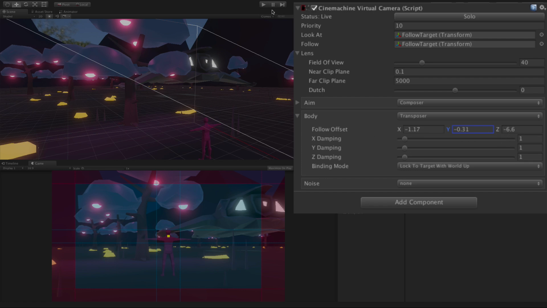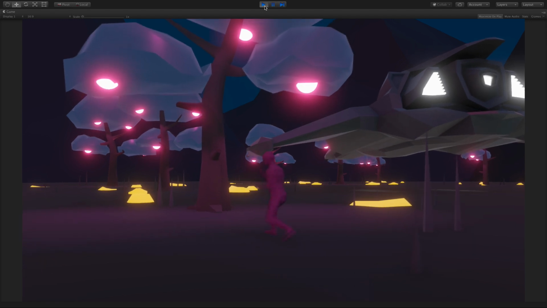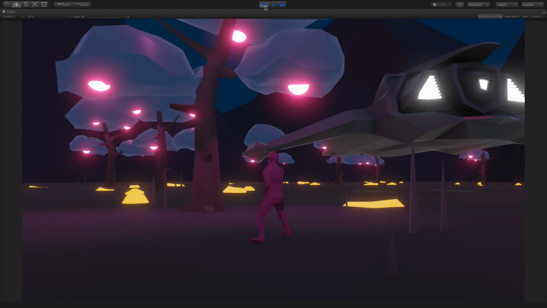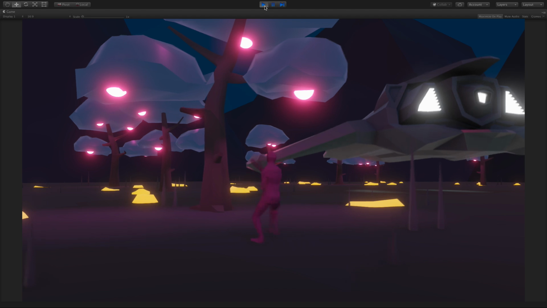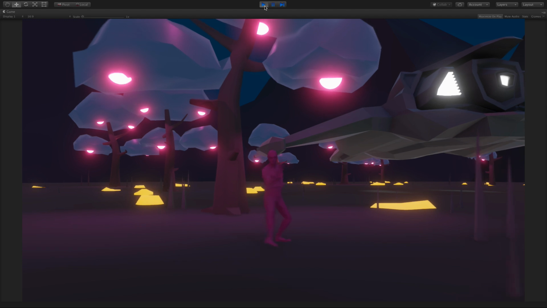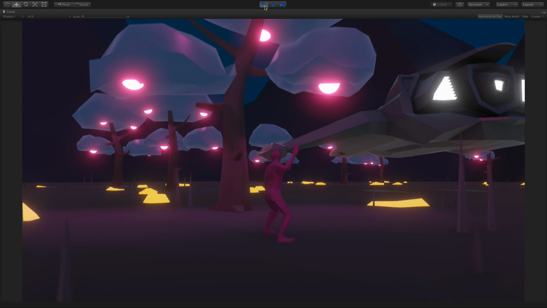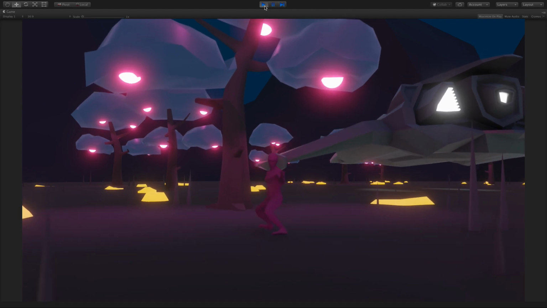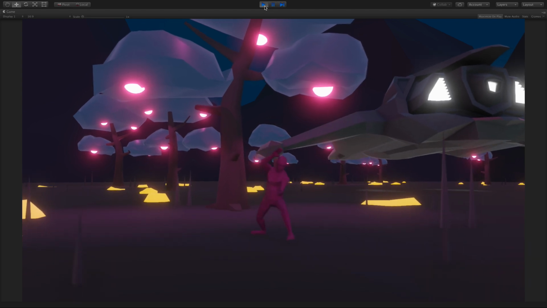So when I press play now, my virtual camera is going to be taking over the shot, and it's actually following this guy backwards and forwards as he paces around. So obviously my follow target is moving as the character's neck moves around, because that's exactly where it's placed on the character. And as he animates, you can see that the camera is moving slightly back and forward if you watch the background as we play.